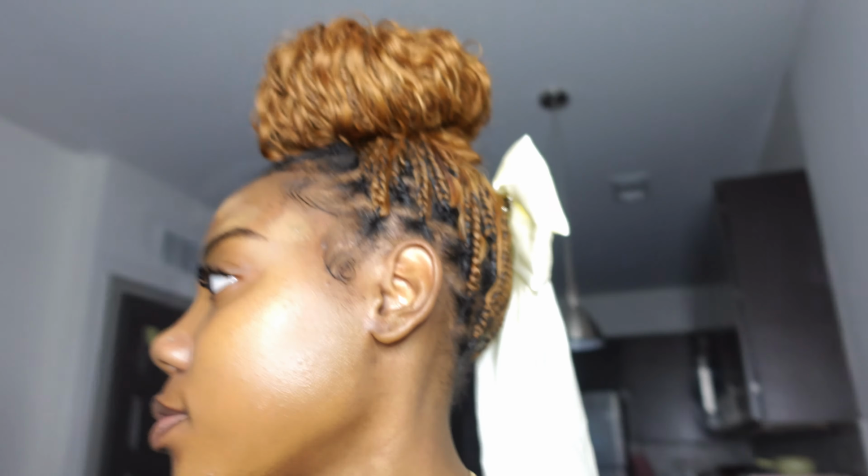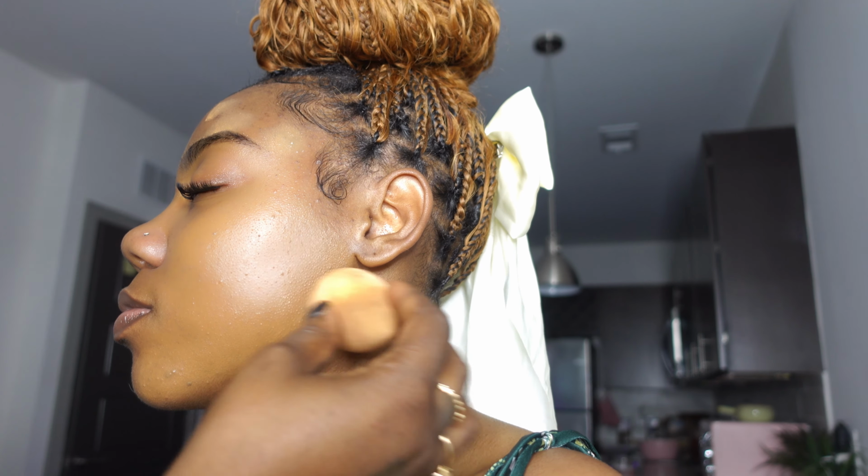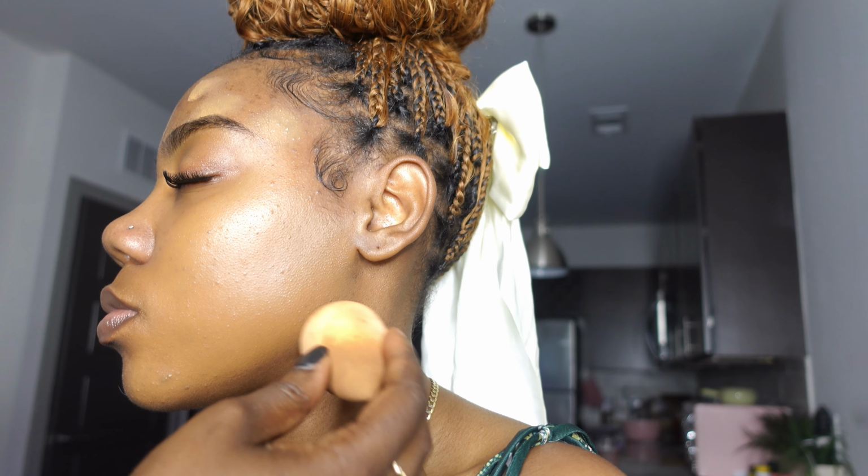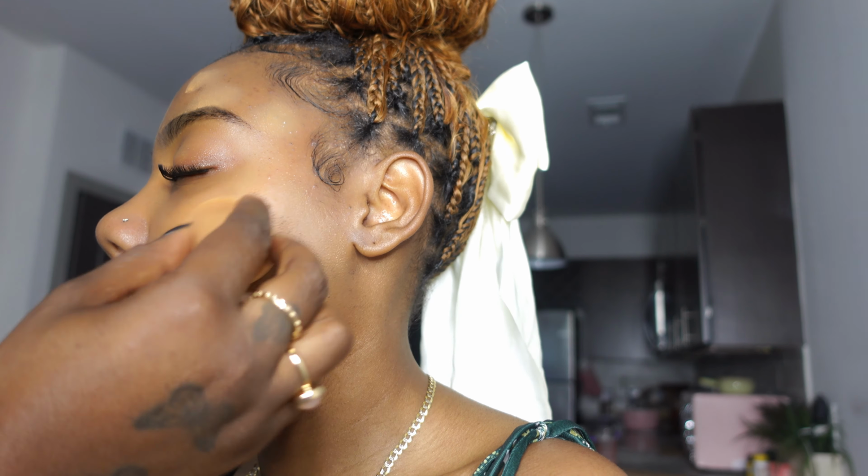And then she says she likes when it's wet, but I'm gonna spray it with the spray, and it's gonna get wet this way. I'm gonna get to the chin. And when I put the foundation on, I don't go under the eye, because we're already gonna put concealer. That's how it starts to look a little bit too cakey, when you have foundation and concealer under. It's not needed.